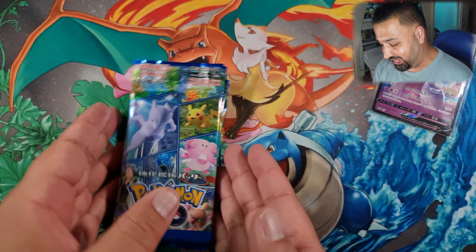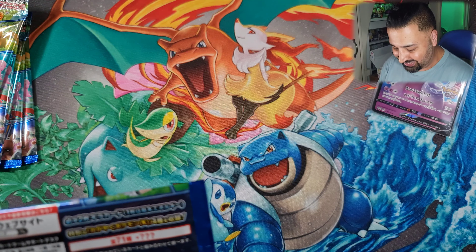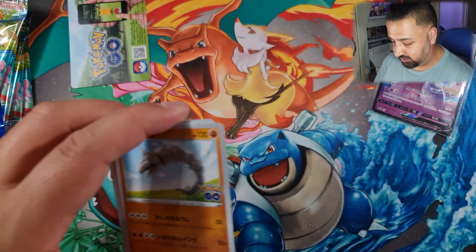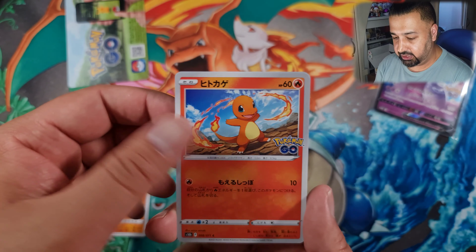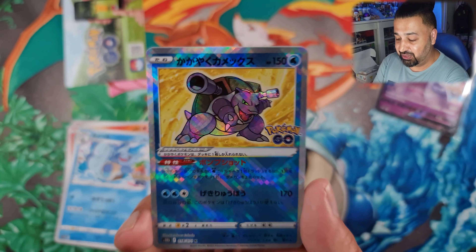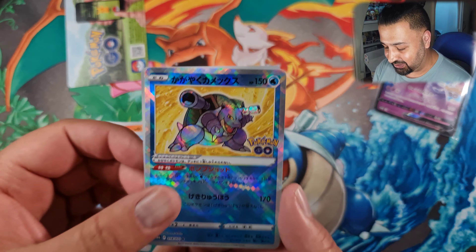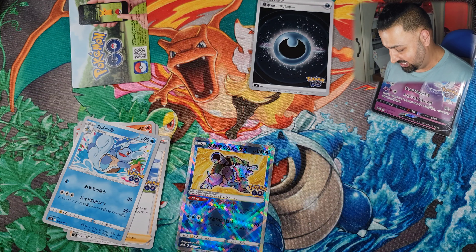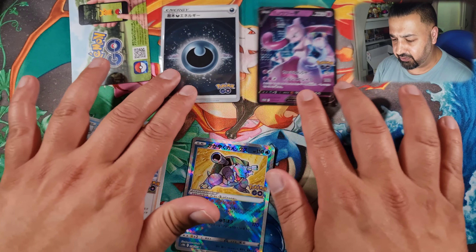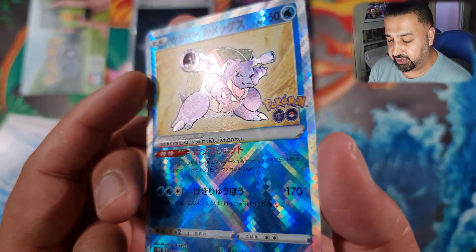Let's have a look at these packets now. We've got six packs — what are our chances of getting anything good? We get 20 packs usually in a box, so hopefully we can get at least maybe one V star, maybe a couple of Vs. Starting off with an Onyx, Charmander, Blanche, water energy — oh nice! Blastoise was the one I needed. I am so happy to get this. I needed Blastoise and I needed Eevee — the only two Radiant cards still missing. Let's get some sleeves out. Let's sleeve up that foil energy. Let's have a closer look at this beautiful Radiant card.